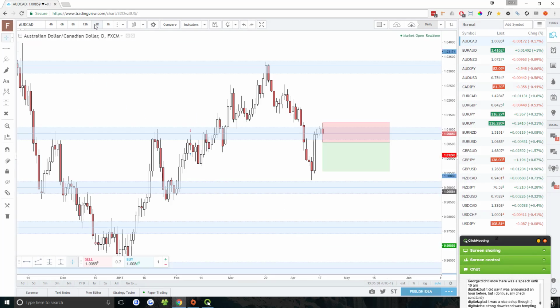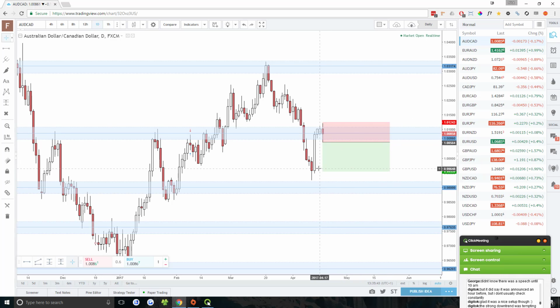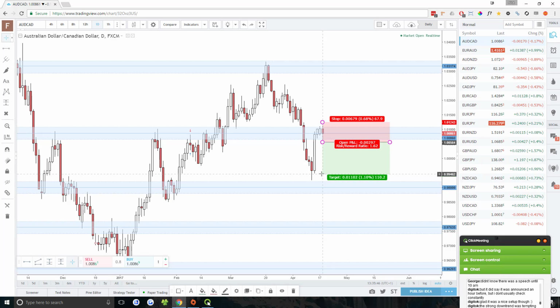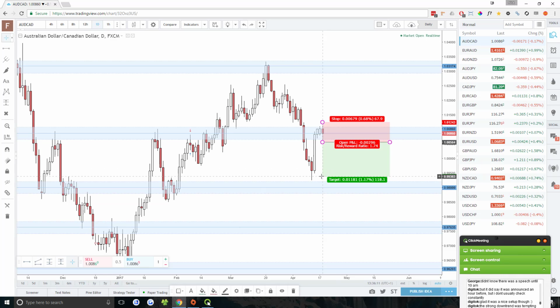All right, so on AUD CAD, I'm looking at a potential short on the daily. I'm not crazy about this setup at all. I got a 1.5 there. My idea with this would be probably to enter on a retrace. That would be best, because it doesn't look amazing at all. So yeah, enter on a retrace would be ideal here. That way we can get a bit of a better target.